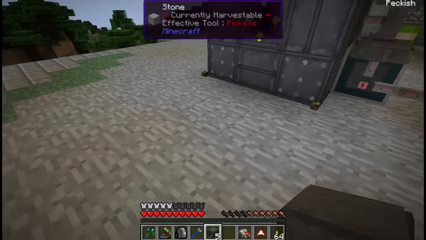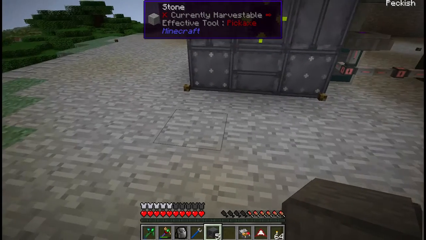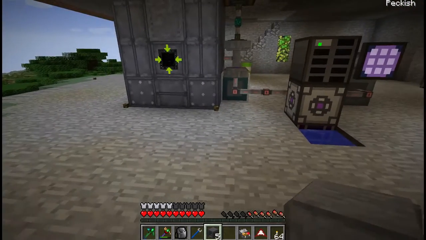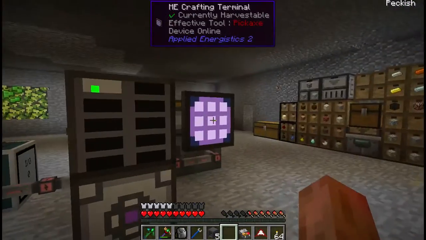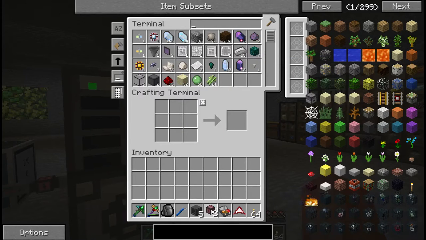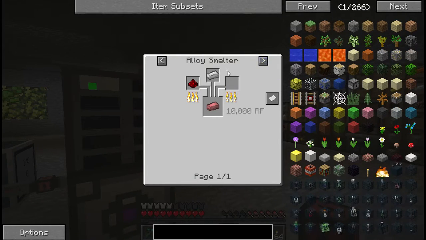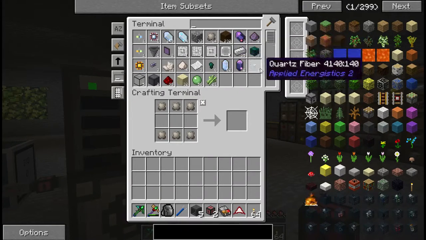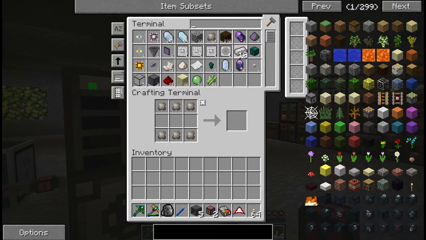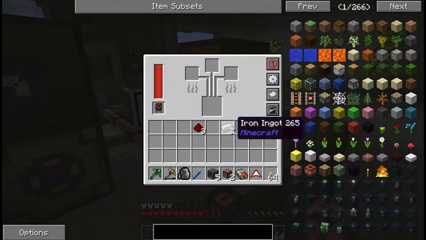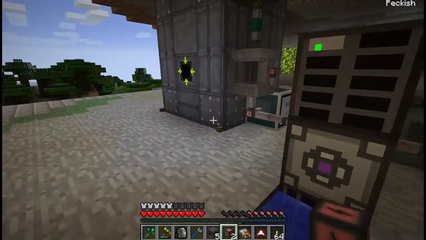So I'm thinking that we can do... We need power. So let's get some more conduit. We're going to need more conduit. Can we make more conduit? No, of course not. Let's see. We need conductive iron. Iron and redstone. That's not a problem. We're going to need 3 of those. Do that really quick. All right. We'll come back to that.